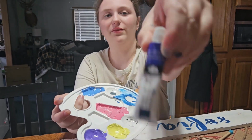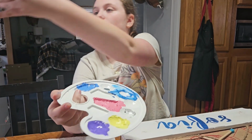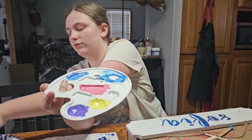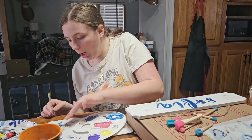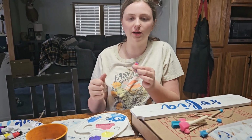This blue, if you can see it. If it didn't focus, I'm sorry. And then this blue, and then just a white. I don't need to show you that, I don't think. If I do, I'm sorry. I just hit that. That's okay.